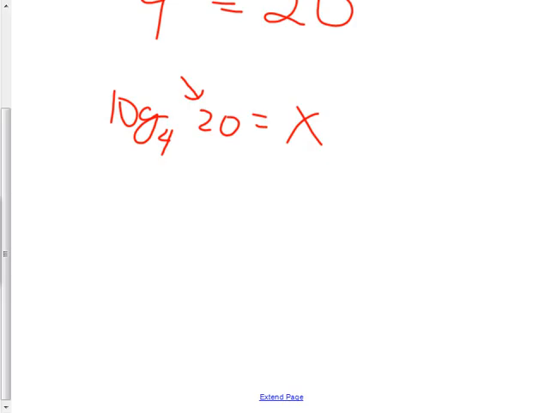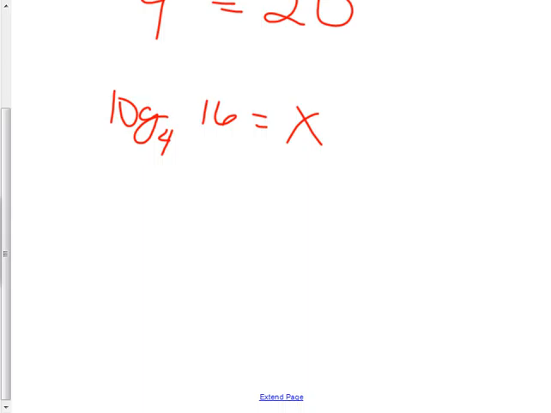Yes? That's a good question. We don't know. It's still being made. The suggestion has been that it will probably not allow calculators, but the numbers like this would have been, for instance, this would be like a 16. Would you know what to do then? You just say, oh, 16 could have been 4 to the second, so my answer is 2. So you can do this without a calculator.